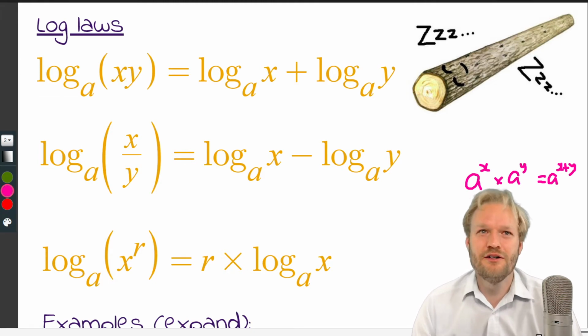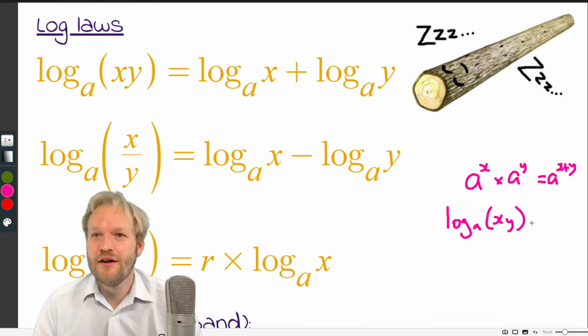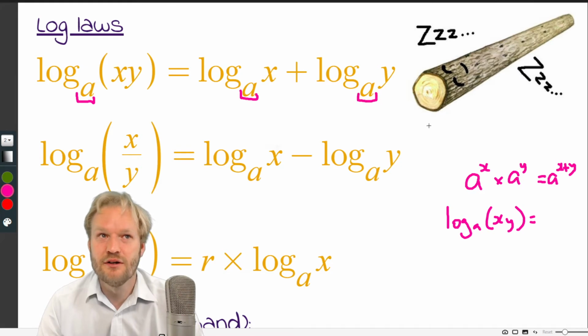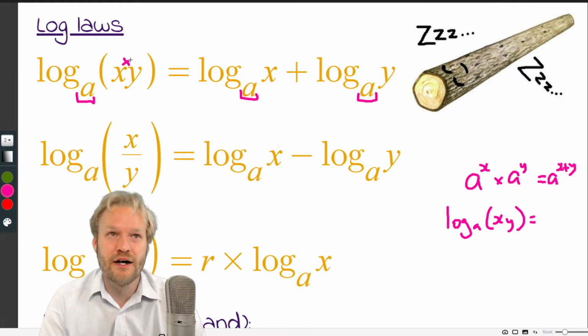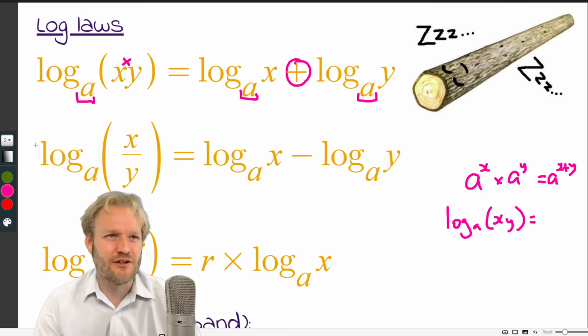So now that we're in logland, we've kind of got a similar law. And this says that the log, the base is a here, of two things when we multiply, see the kind of similarity here, equals, well, the base stays the same. Look, the base was a, so the base stays the same all the time. And when we're multiplying, then we add. So when we're multiplying, we added exponents. So in this case here, when we're multiplying, we kind of add logs. Okay, let's look at our second one.